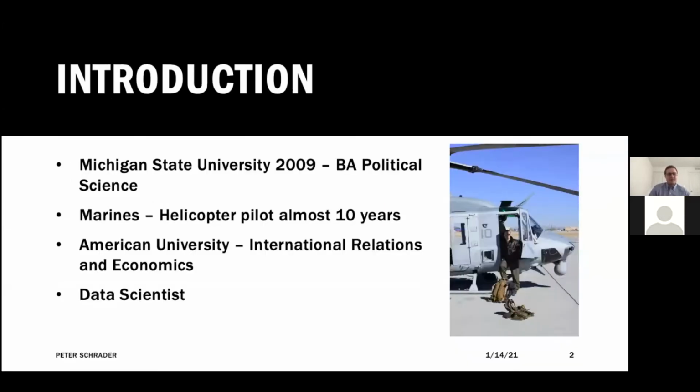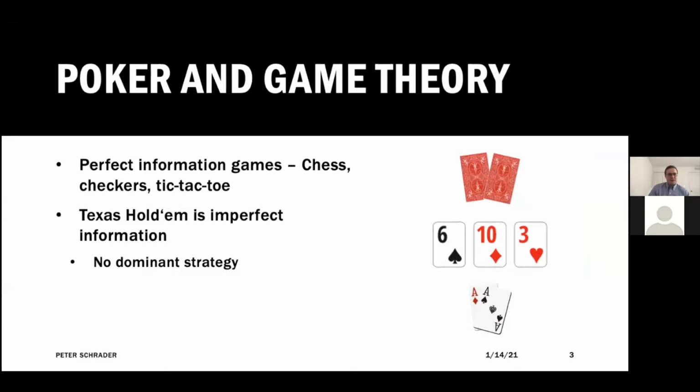A little bit about myself: I graduated from Michigan State in 2009 with a degree in political science. After that, I flew helicopters in the Marines for almost 10 years. I'm currently pursuing a master's in international relations and economics from American University and continuing my professional development as a data scientist. A little bit about poker and game theory.